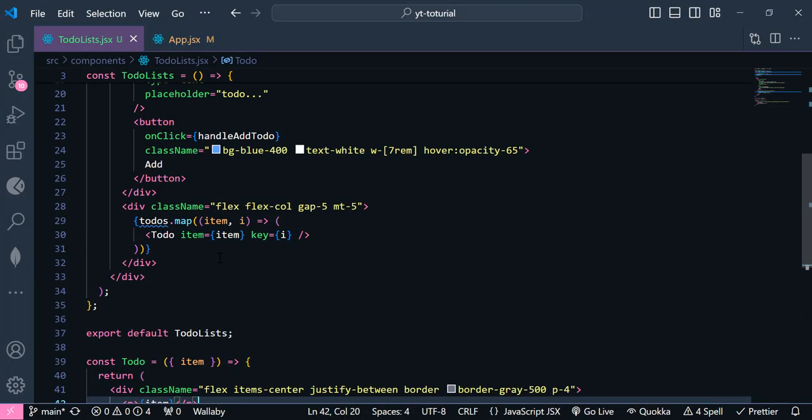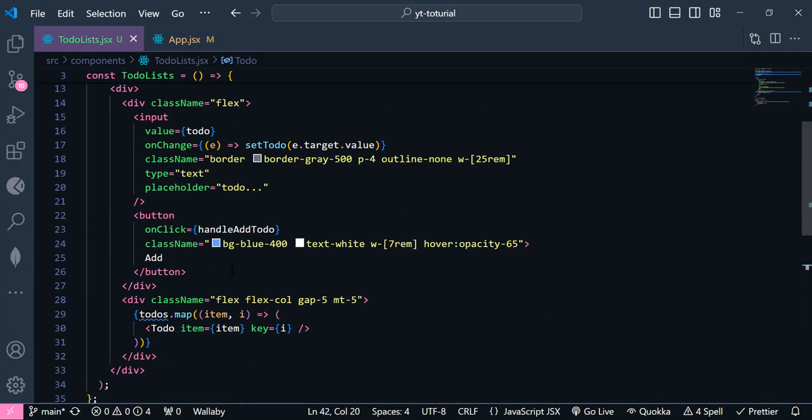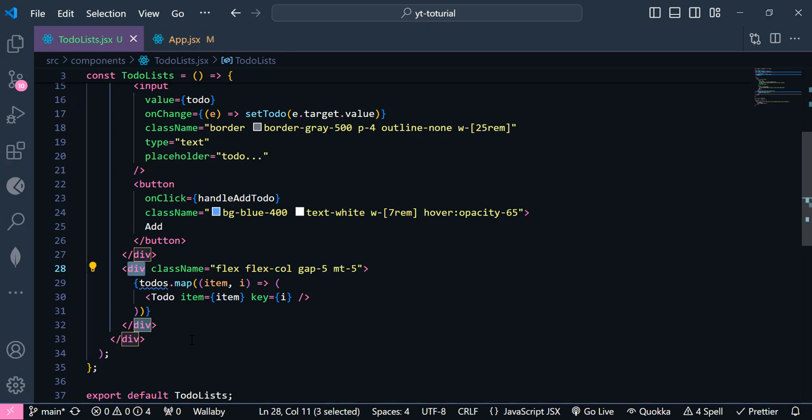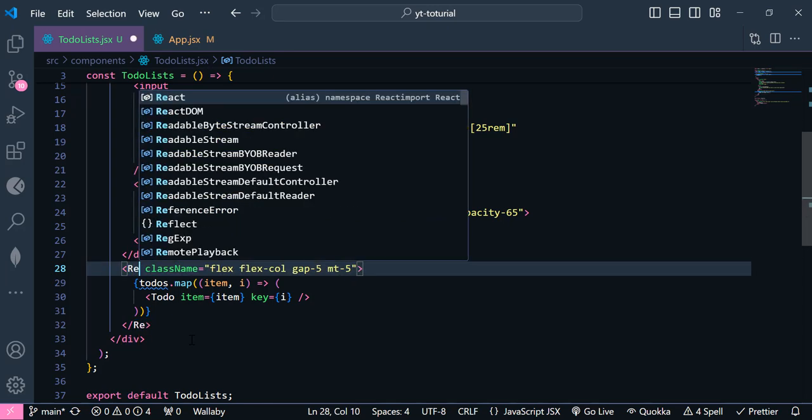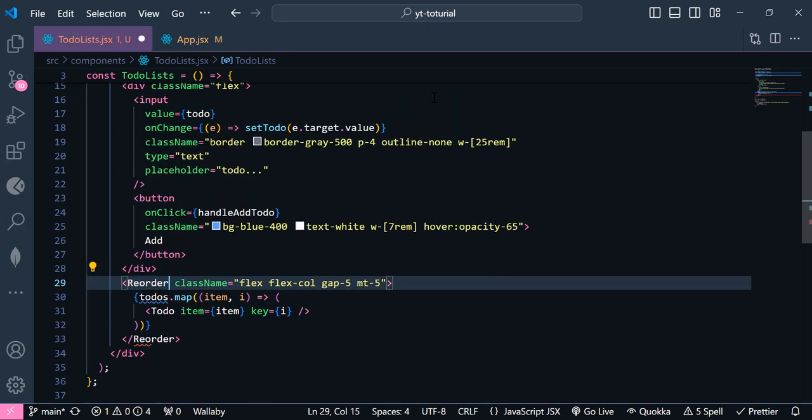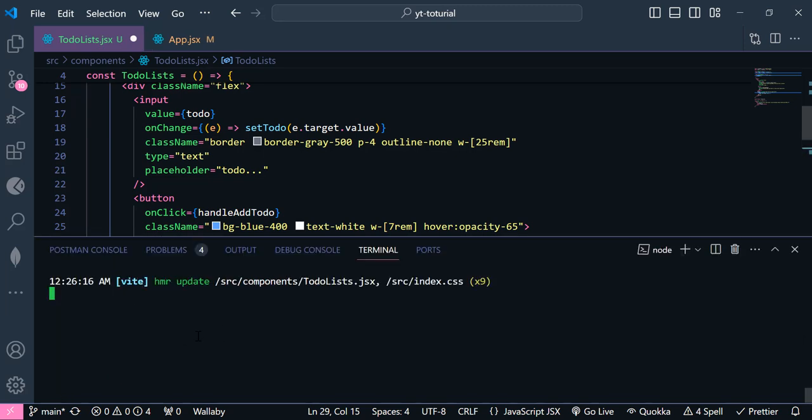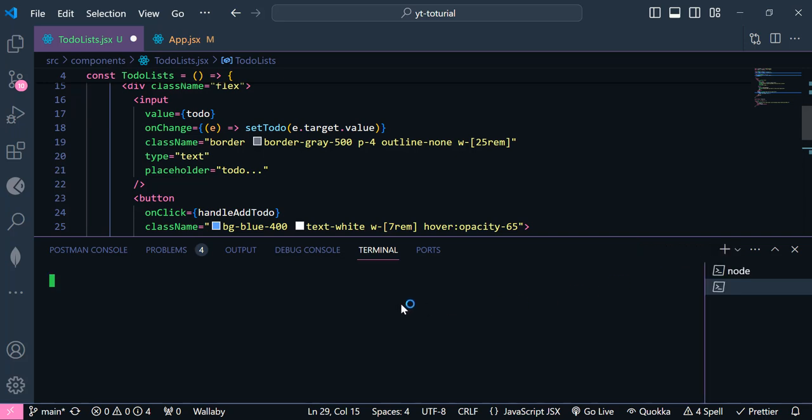At first, let's scroll up in here, and I'm gonna change this div to be reorder coming from Framer motion. So if you haven't installed this Framer motion, just open the terminal, and inside the terminal just write npm install framer-motion. Okay, and this library will be installed.